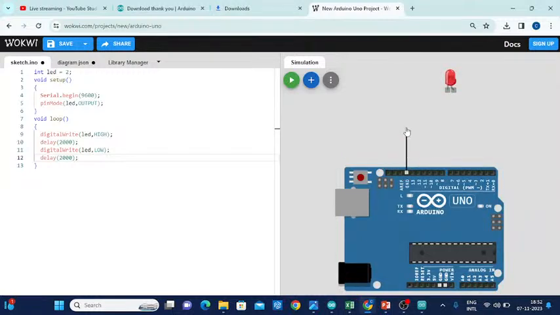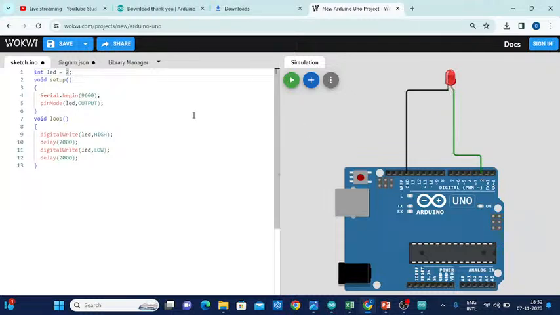The anode pin should be connected to pin number 2. Because in the code, whatever pin you have mentioned, on that particular pin only you have to connect it, otherwise the data will not transfer.